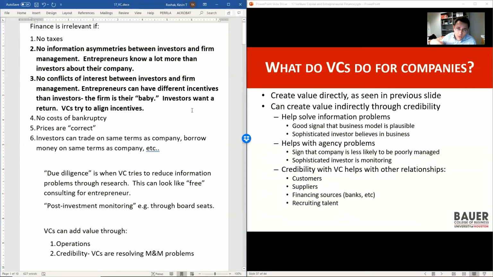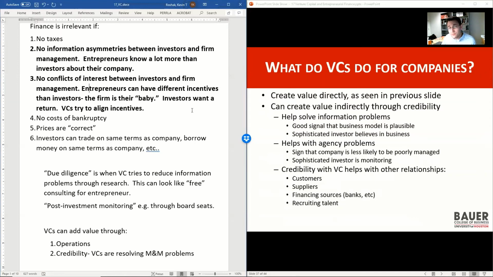The way to think about this is, suppose you just graduated. You're 22 years old. You're thinking about starting to work for a startup. A startup gives you an offer, and you think, should I take this offer, or should I go into something kind of safer? If that startup is being financed by a VC, that gives you a credible signal that the company has good prospects and that it's being run well. Okay? If you're just relying on the promise from the founder, you're not sure how reliable that is. Every founder is going to talk up their project. Everyone's going to promise you riches. It's not super credible, though.